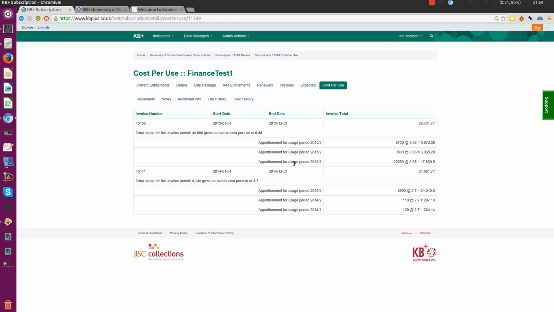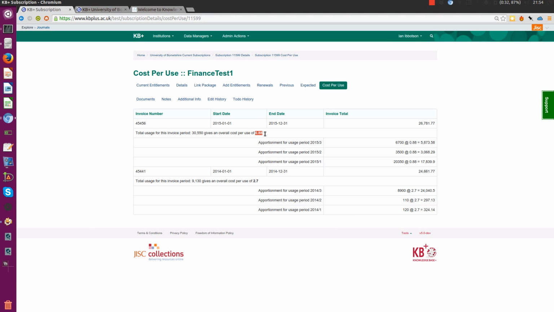So this shows the rolling up of all usage statistics in this particular period, and you can see that for this invoice for this year of the subscription, our cost per use now apparently is 88 pence. I don't have any feel for how realistic any of these numbers are, but that's basically what we're doing there.